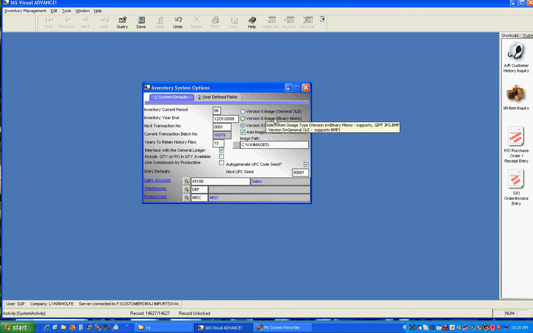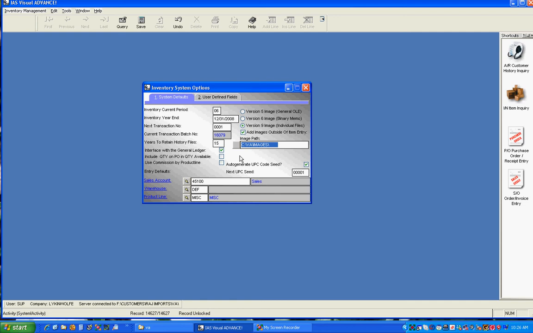Then over here where you have your image control, image controlling or image importing depends on how you want to do it. If you want to attach the image to your items within the software, you would use the first two options. If you want to link to an individual file, then you would use this version 9, and you'd have to check the box underneath which says add images to or outside of the item entry system, and you would then identify the path that you can find the images in.